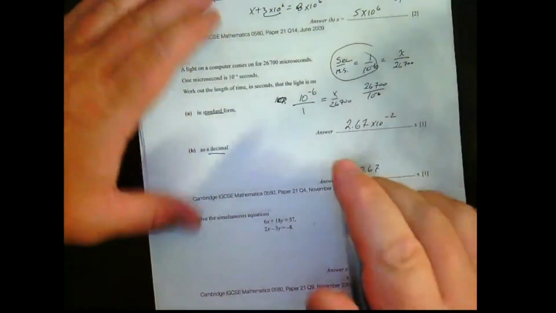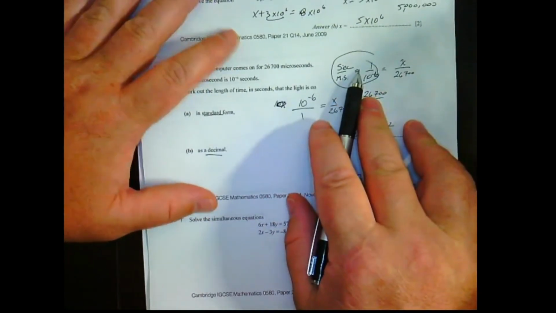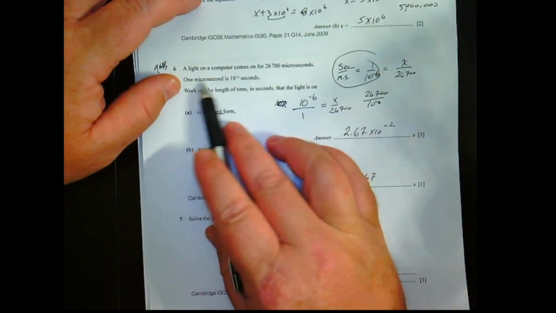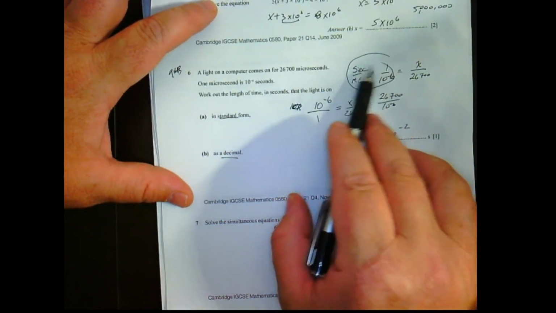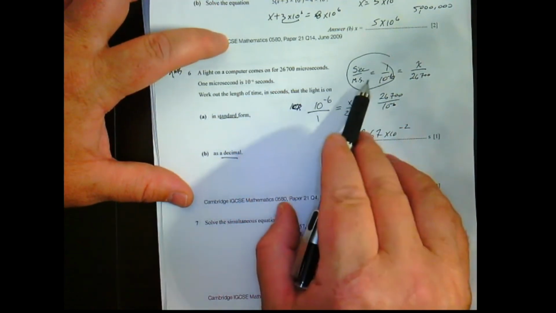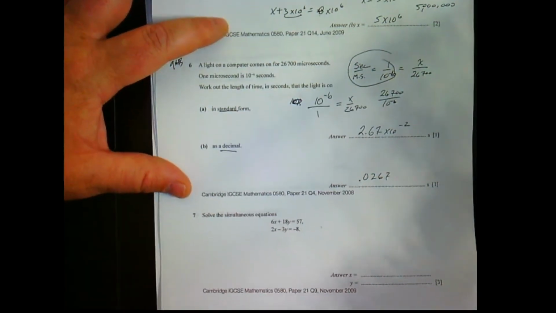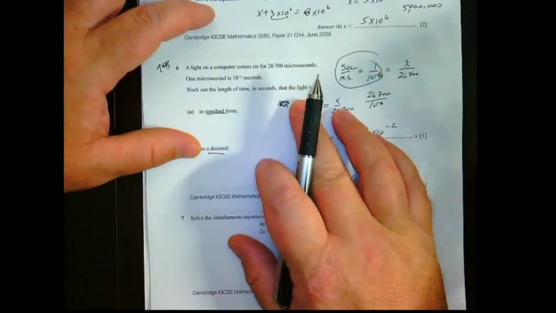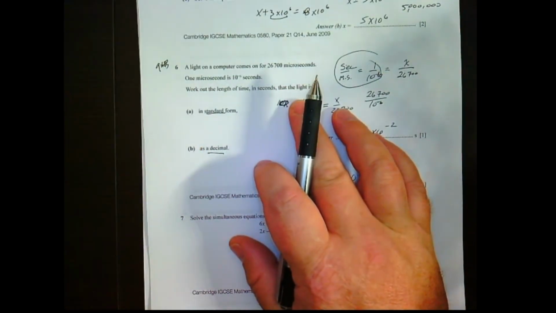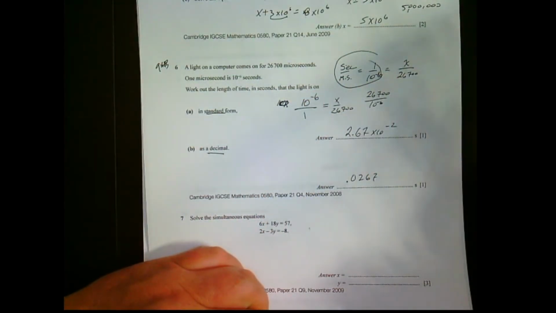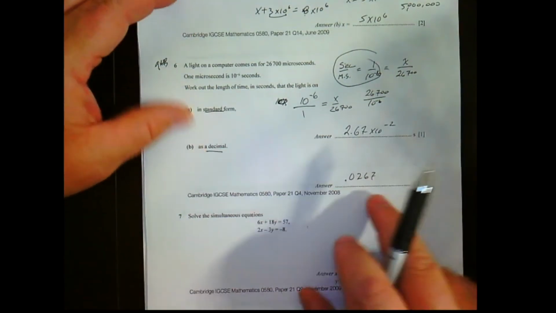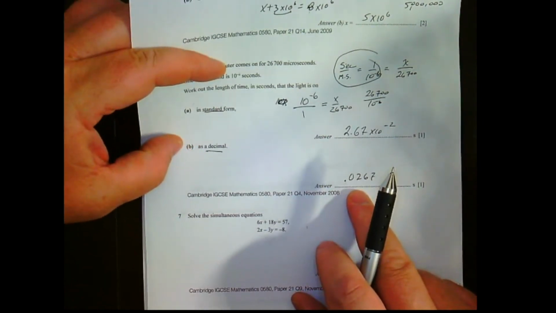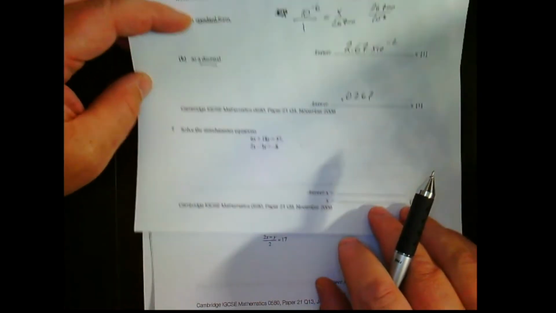All right, so let me back up. Let me share with you what I did wrong. I had my ratio backwards, and the reason I had my ratio backwards is I didn't read this correctly. So 1 microsecond, and I had this backwards. Look, I had 1 second is that many microseconds. That's what I wrote here. This is totally backwards. So I messed that part up. All right, no big deal. Fixed it. And the reason I felt like I got it wrong is because I had a really, really small number on my calculator. I didn't expect us to write a decimal with, like, I don't know, 12 zeros in front of it.